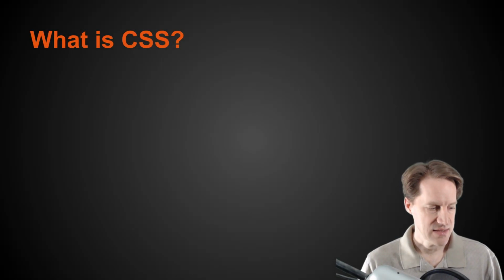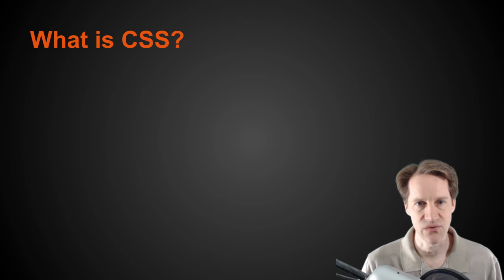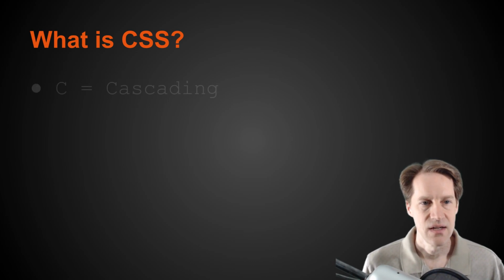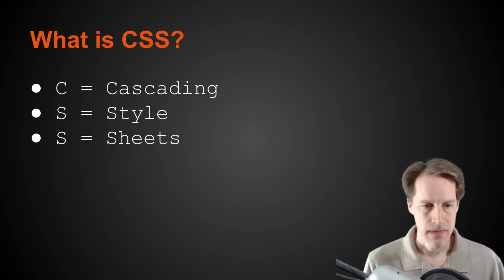So what is CSS? I'm going to try to monitor the chat while this is being live streamed. If you have any questions, I'll check chat periodically to see if there are any questions. CSS stands for Cascading Style Sheets, or Cascading Style Sheet. It's a way to style your HTML.